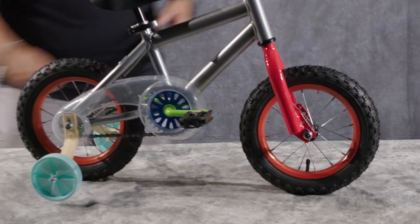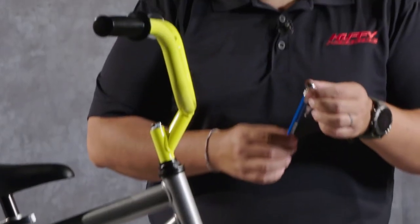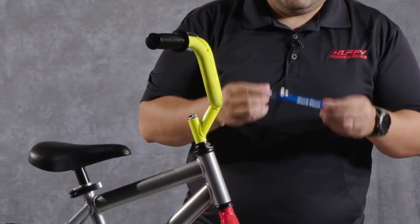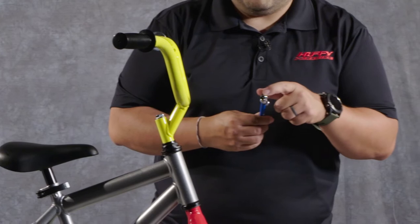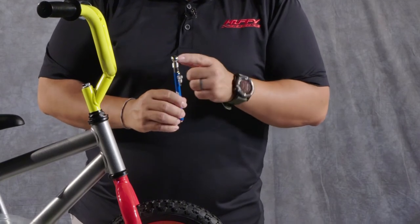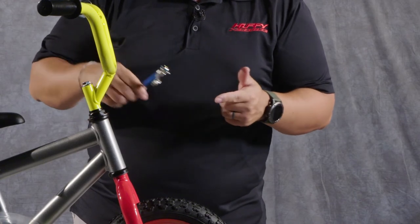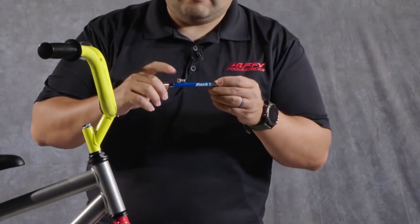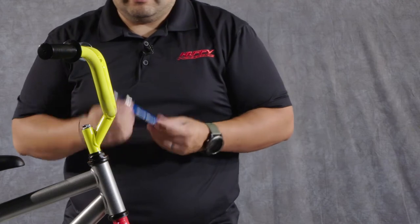Let's go ahead and check our tire pressure. A lot of you have these at home — this is a standard tire pressure checker. A lot of times you get these as giveaways or a free gift from your insurance company. The guys at Park sent us this one. It's got the part for checking your tire pressure on a Schrader valve, which is the same as your car — it's going to be the same on most bikes, especially kids bikes. There's also a pressure release part here for letting air out, and the nice thing with the Park one is they include a Presta valve adapter, so if you have a bike with Presta valves, you can use this adapter to check your pressure level.